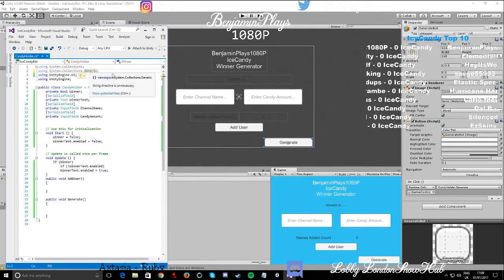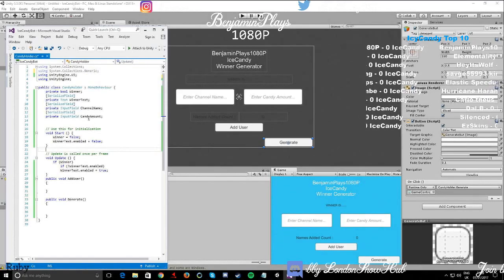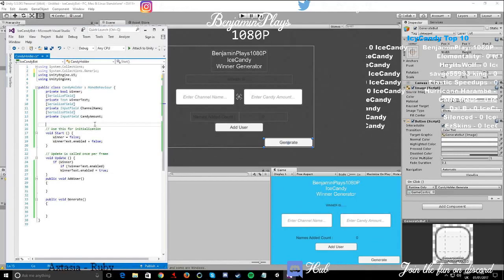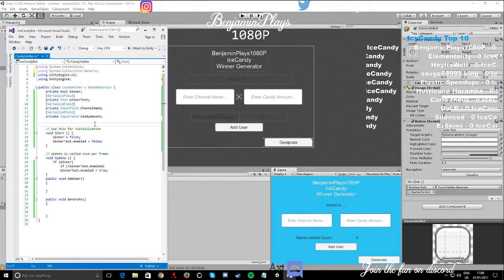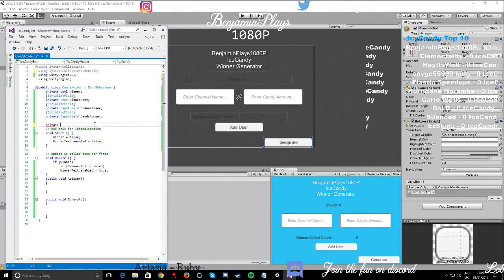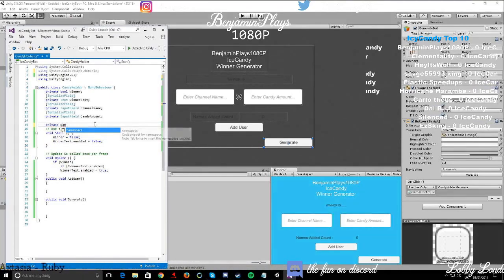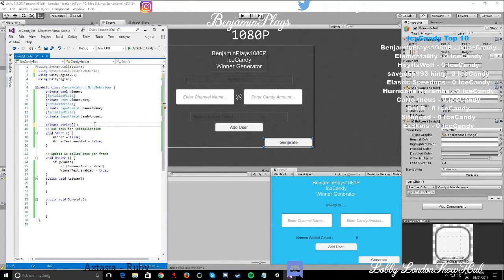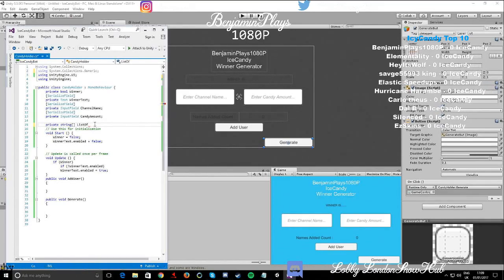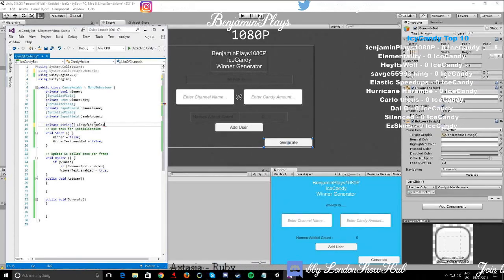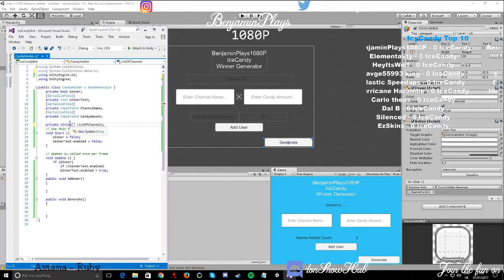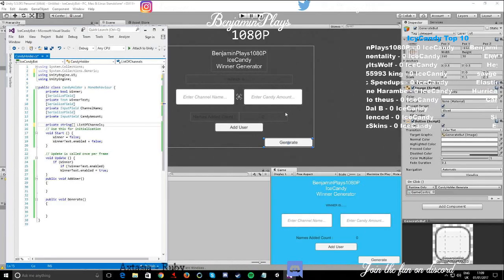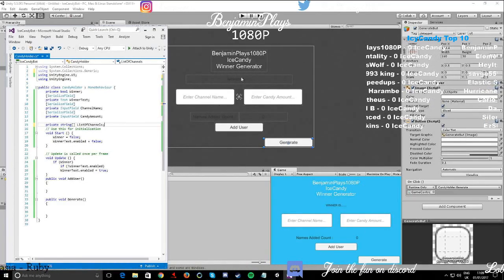Okay, so I was going to implement the generic namespace, but luckily it's already here. We need to implement a list so that we can actually add to it. There's two ways to do lists in Unity for C# programming. The first one is just getting the game object and writing list, so we could do name, which would be string, and having this bracket and calling it list of channels, and having another one for the candies, but arrays mean you have to set exactly how many it's going to be. We can do it that way, just say it has to be 10, but it will just be a lot longer to code this way.